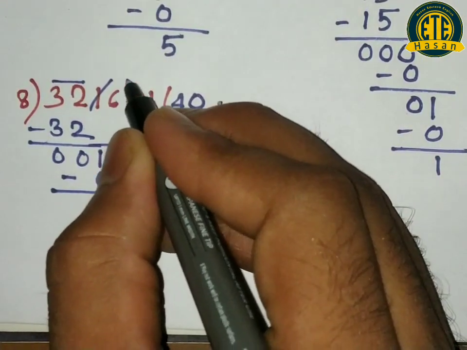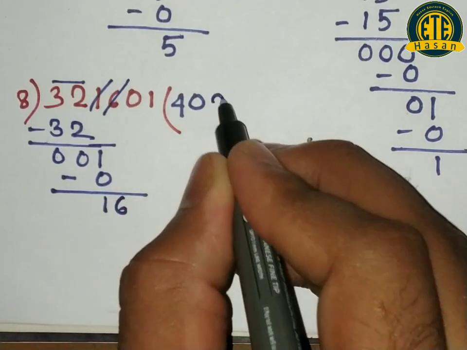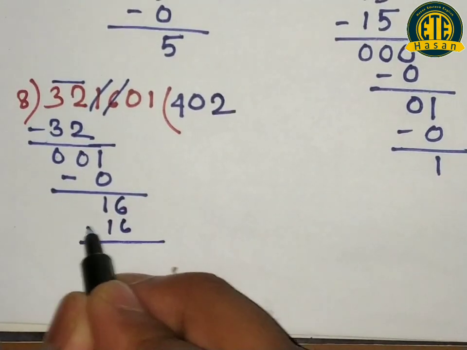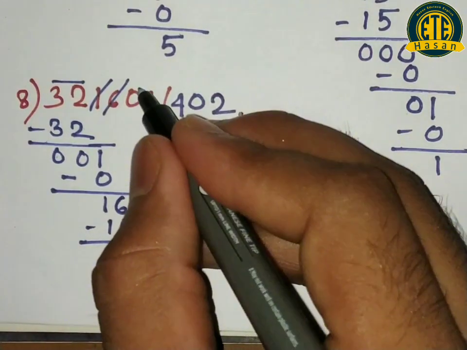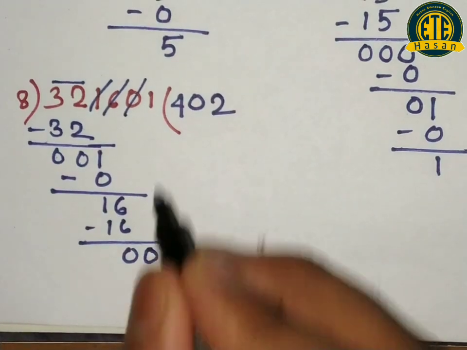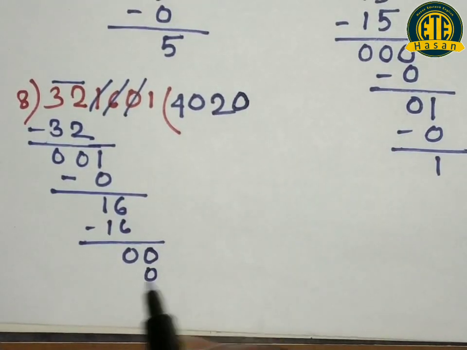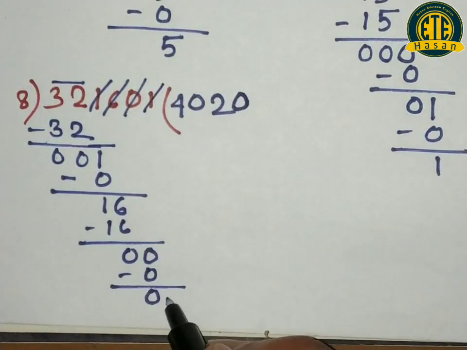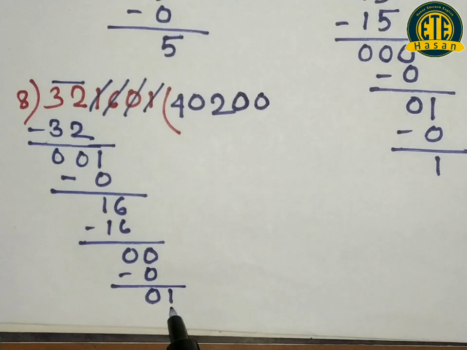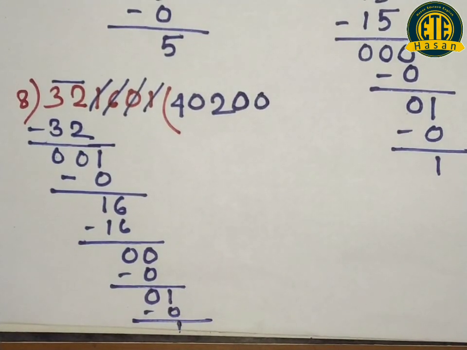After subtracting, I will note down this 6 here. 8 twos are 16. Subtract it. 6 minus 6 is 0, 1 minus 1 is also 0. After subtracting, note down this 0. 8 zeros are 0. Again subtract it. 0 minus 0 is 0. After subtracting, I will note down this 1 here. 8 zeros are 0. After subtracting, 1 minus 0 is 1. Okay, is this visible? Yes, nothing is difficult. So this is the answer.